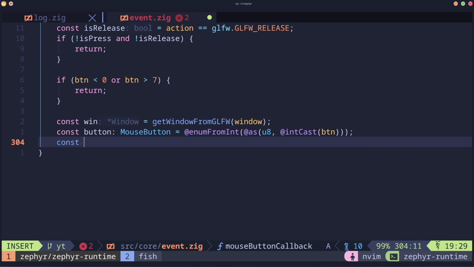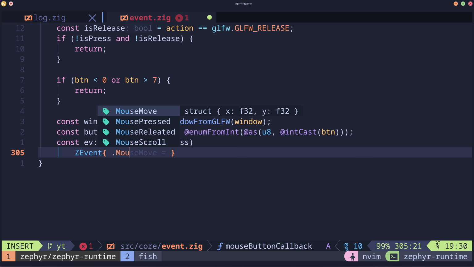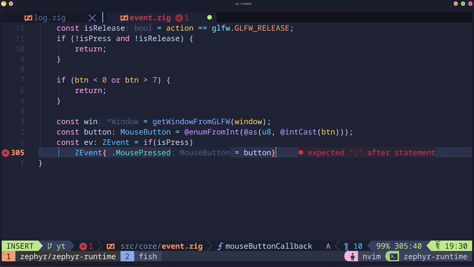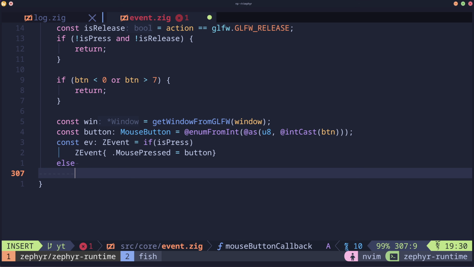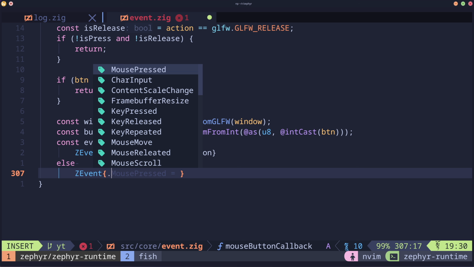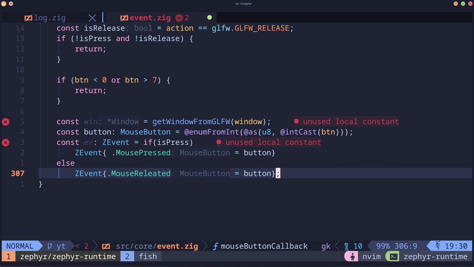And now we can create the event. Z event. So if we had press, we know we want Z event mouse pressed is this button. Else Z event of mouse released. And I misspelled that. So let's go back and fix that in one second.